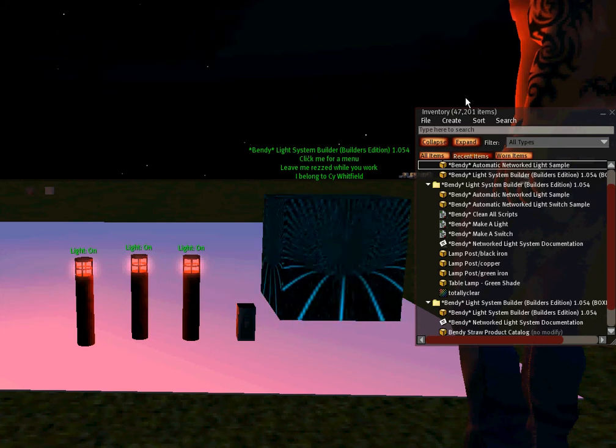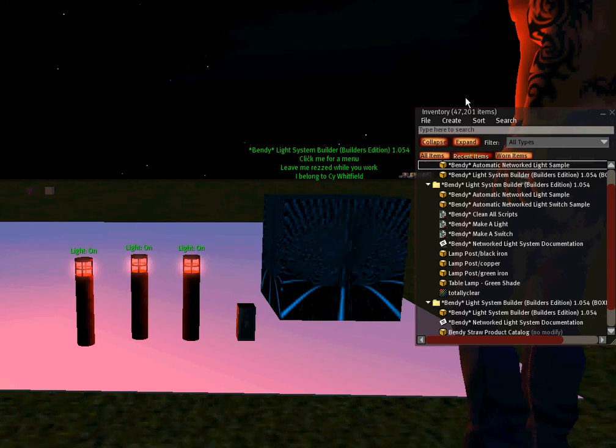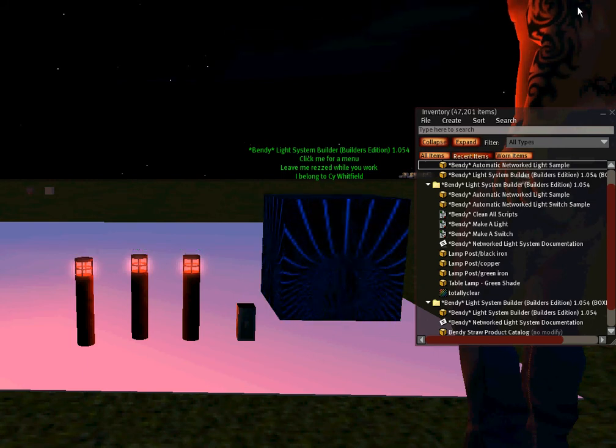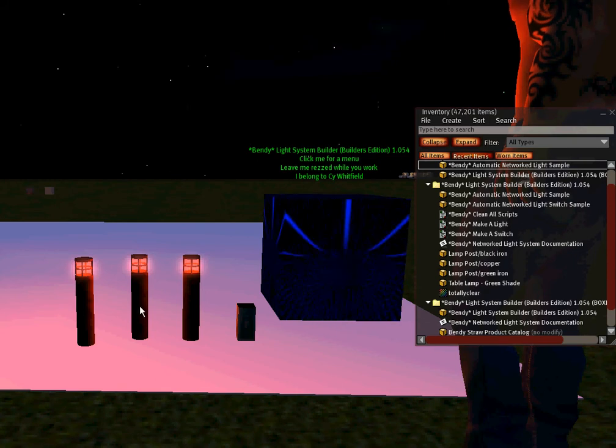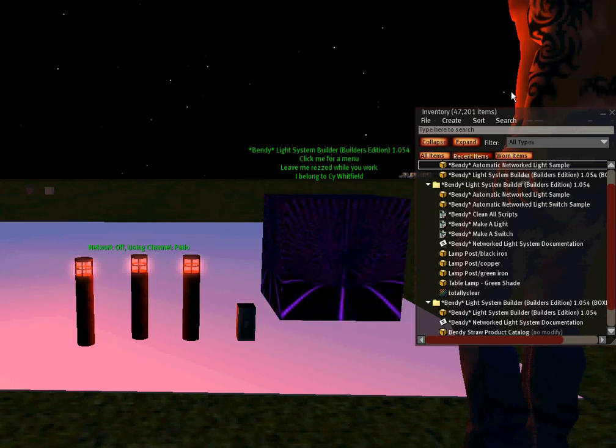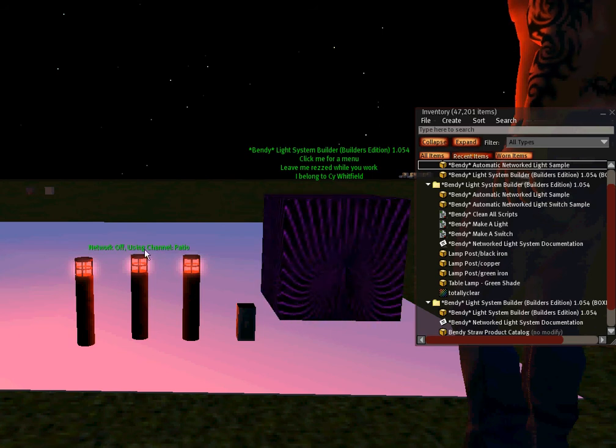You have the option of setting one light to a different network channel or a group of lights to a different network channel. You may also, if you elect, take a light completely off the network by clicking it, options, network, off. It now reflects that the network is off, but it is still using channel patio.